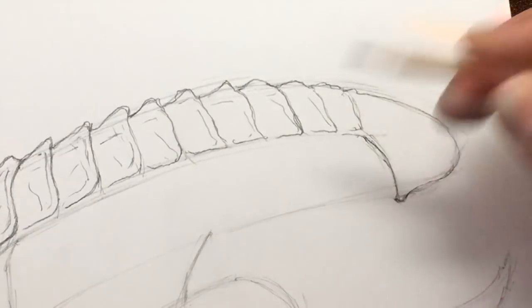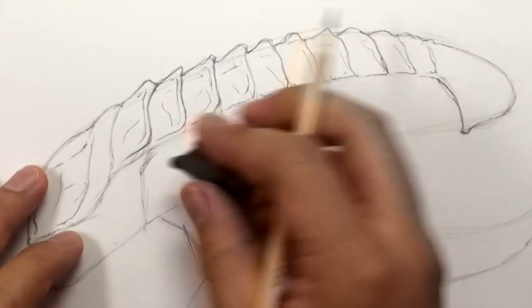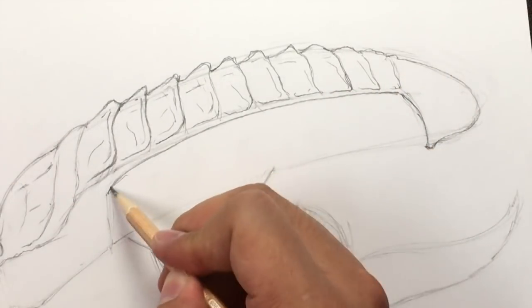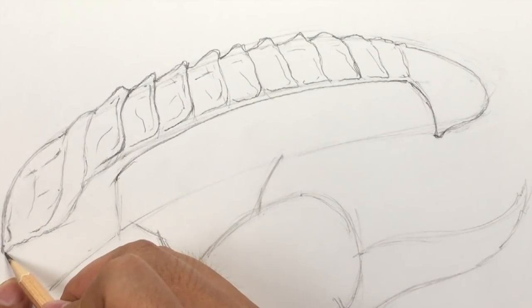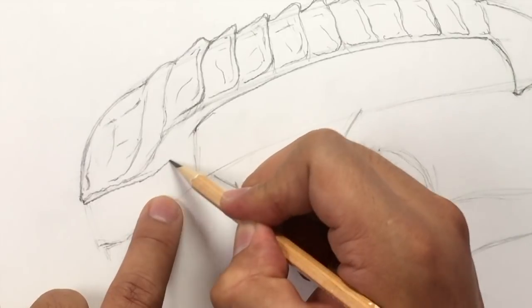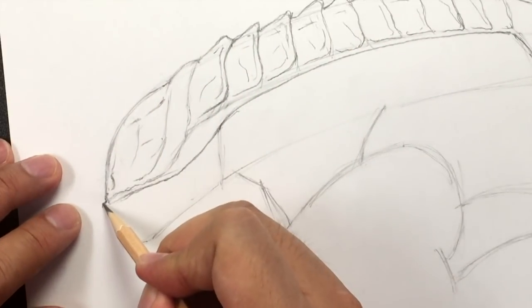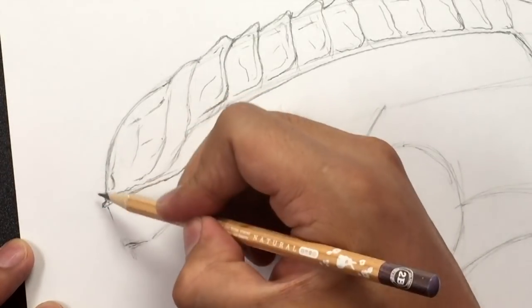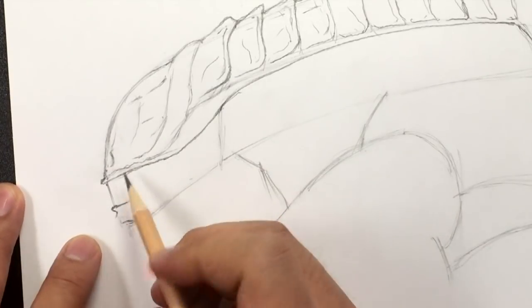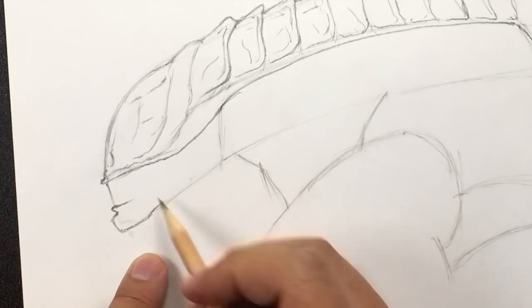From the jawline I'm going to draw a line that goes across all the way to this tip. Now let's draw the gums — it goes from there all the way to this line here, and I want this to stick out a little more than the face, just slightly. Now we're going to draw the teeth. Let's try the lower jaw first — here's the bottom lip, then we make the chin which comes out like this and then goes back to about here.